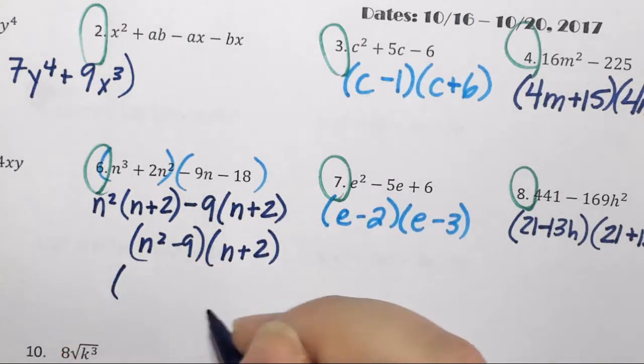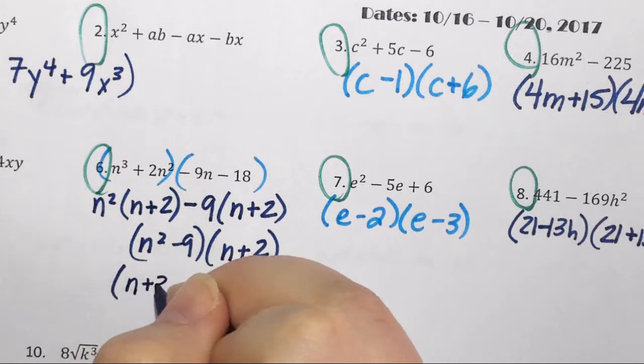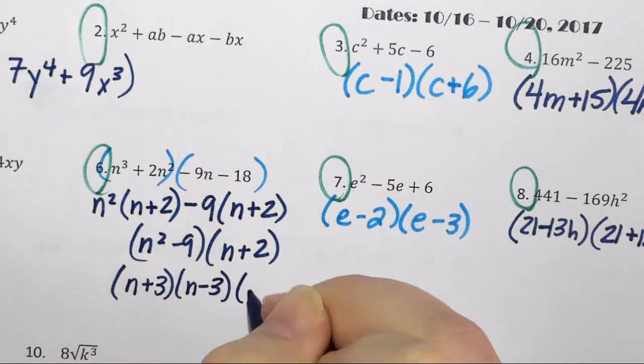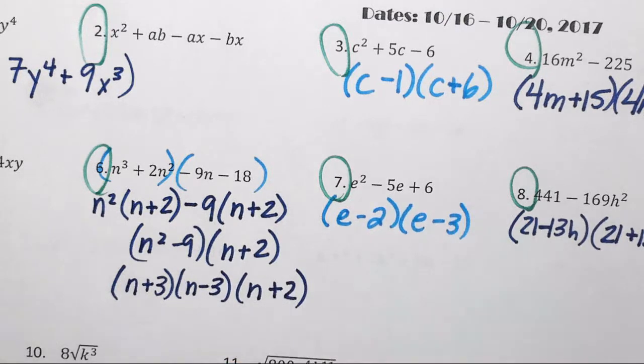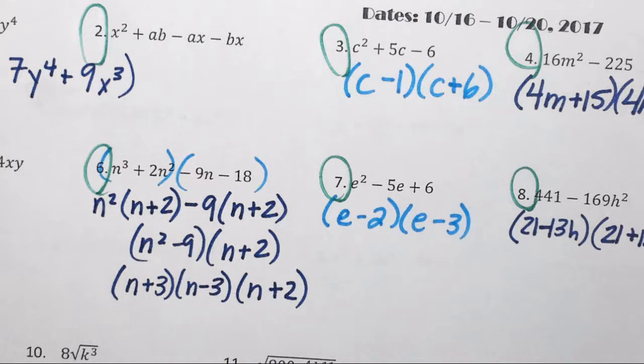N squared minus 9 is a perfect square. 9 is a perfect square. So I can break that down into n plus 3, n minus 3. Good grief, Miss Compton. N plus 2. Because if you were to FOIL the first 2 out, you would get n squared, negative 3n, positive 3n, negative 9. And seriously, I just knew I could go further when I saw a perfect square number. Anytime I see a perfect square number, I think, hey, is there anything else I could do?